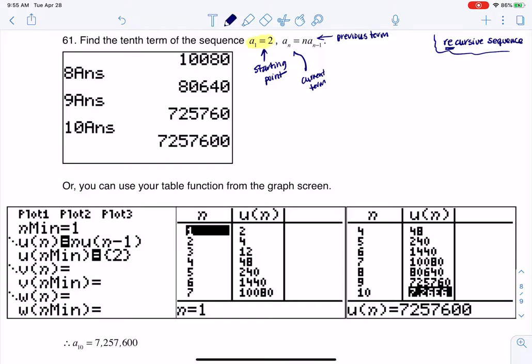Great, let's find a sub 2. We've got to get up to the 10th term, so it's going to take us a moment. So a sub 2, what that's saying is, I am plugging in n being 2. So if n is 2 here, I'm going to put the 2 there, and I'm also going to put the 2 there. So this would then turn into 2 times a sub 2 minus 1, and that would be 2 times a sub 1.